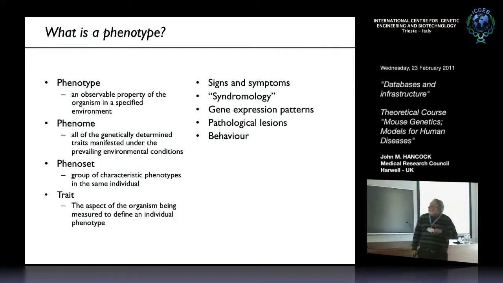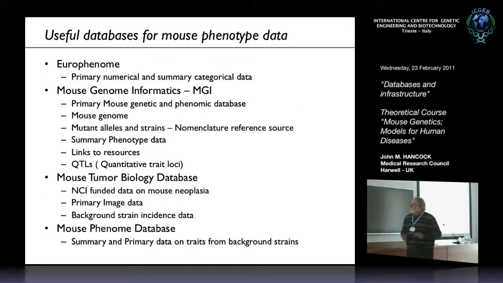In humans, there are other things to worry about. A lot of what we describe when we talk about phenotypes are physically measurable objects, and there are things that are less well defined. In human disease, we have signs and symptoms, we have syndromes, and these are less well defined, and I'll come back to that. And then we have other obtuse things like gene expression patterns and behavior. Behavior in particular isn't a thing, it's an observation, and it's a little bit more difficult to deal with. So that's some basics on the phenotype side.